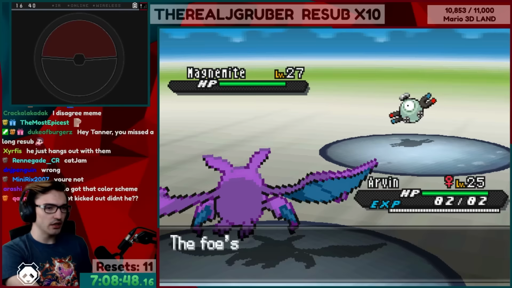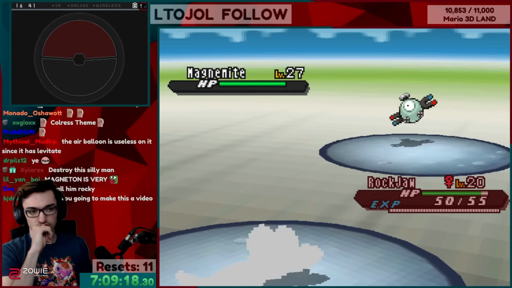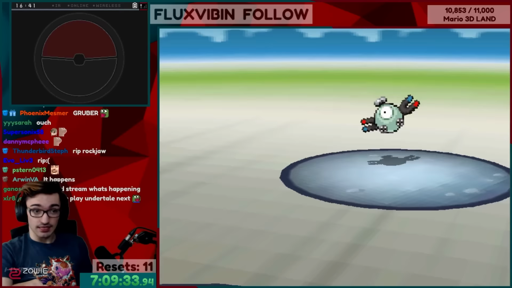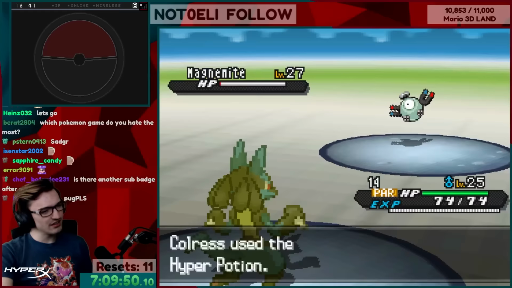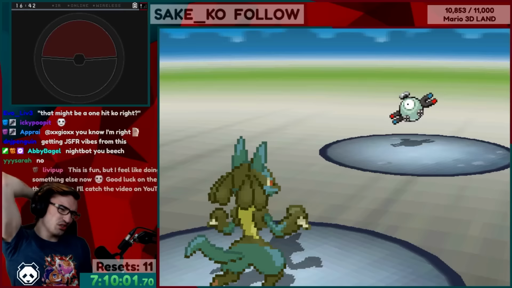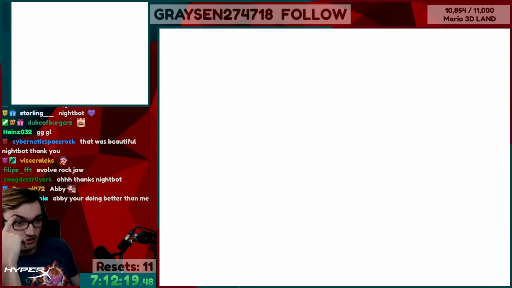Magnemite. It floats in the air with its Air Balloon. Use an electric type move, I dare you. Thunder Wave. Ha! Alright, let's break that Air Balloon. Or not. No, we didn't need to break the Air Balloon. That's cool too. Alright, 14. That might be a one-hit KO, right? Sturdy. Right. I forgot. Don't paralyze me, please. That's annoying. We could always Quick Attack. Oh, it Volt Switches. That's so smart. Oh, it does so much damage. Metang? This is going to be harder than the gym leader. How do we take out Metang? That's a reset.